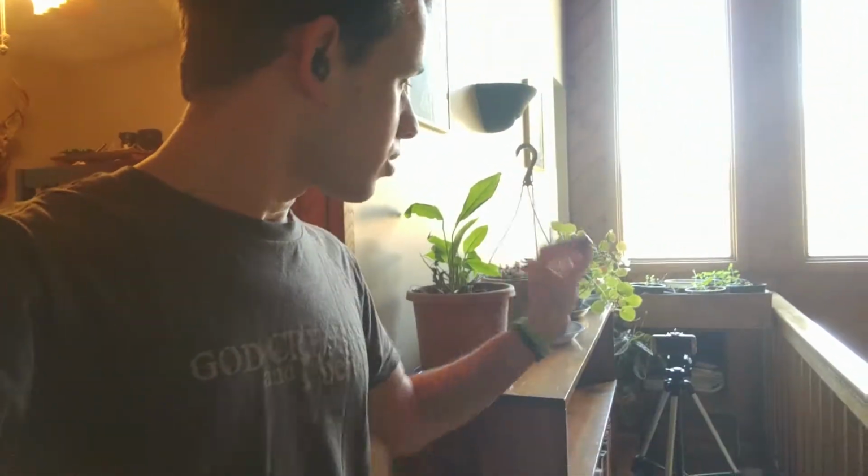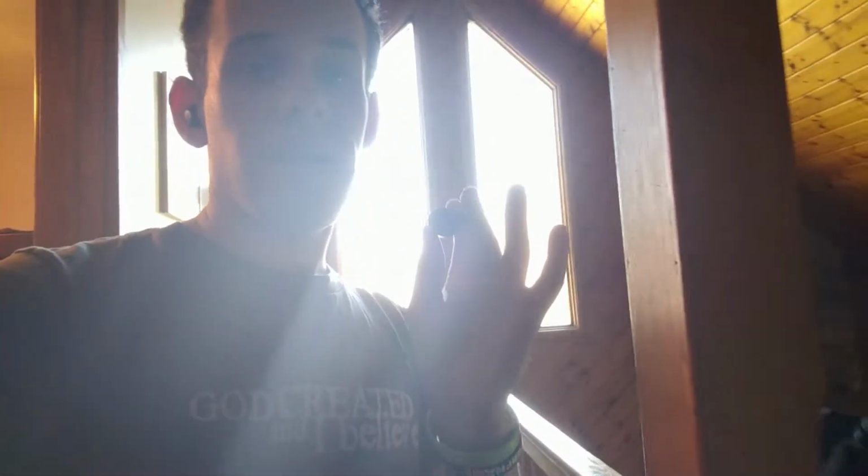That is broadcasting the signal. I'm gonna see how far I can go before it starts losing it, okay? Put it in, touch it, and it starts. Amazing. So I'm going all the way to the other side of the house. The phone is on the other side of the house, as far as I can go. And I hear it just fine. It has a very, very good range.